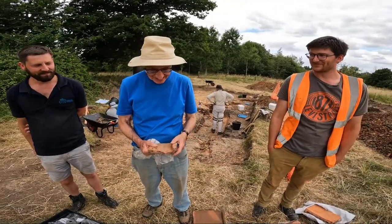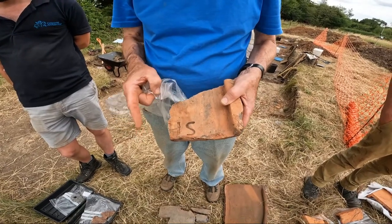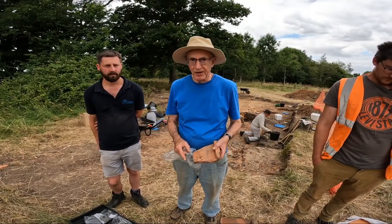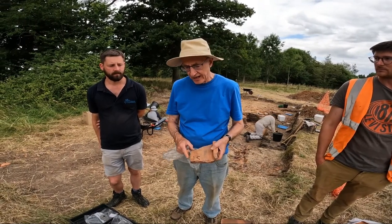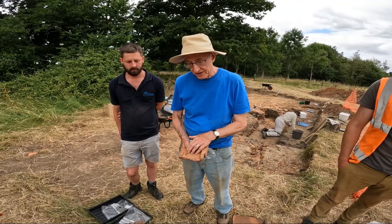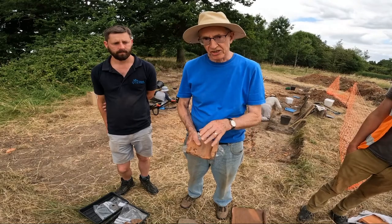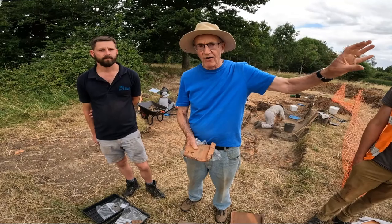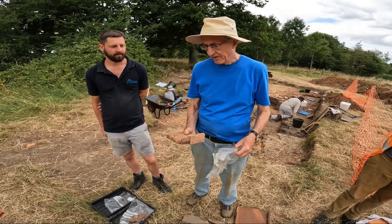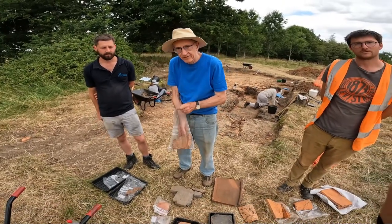The other type of die reads LHS — the L has fallen off the example here. We don't know what LHS stands for; typically these are interpreted as the tria nomina, the initials of the complete name of the tilery owner or tile maker. These have a different distribution to the TPF ones — they're virtually only found along Ermine Street, the Roman road running from Silchester through Cirencester up to Kenchester south of Hereford. These are found at both extremes of that distribution — Peter calls them 'export dies'.